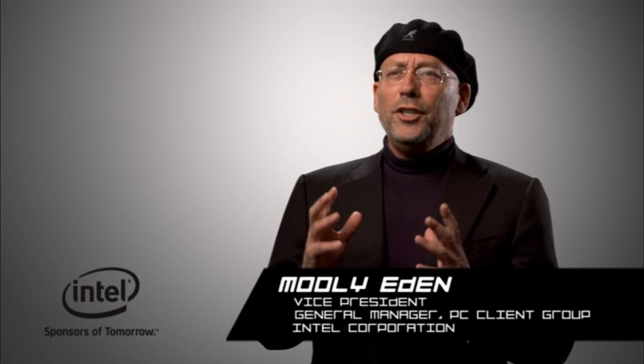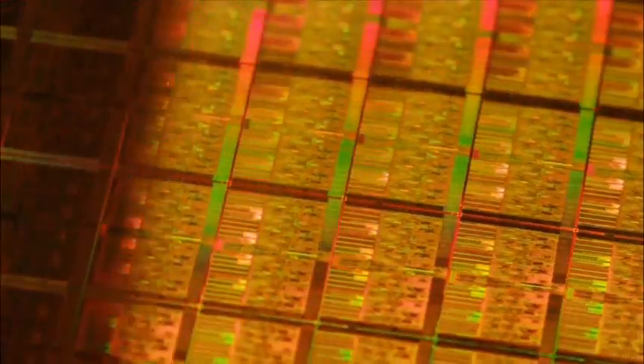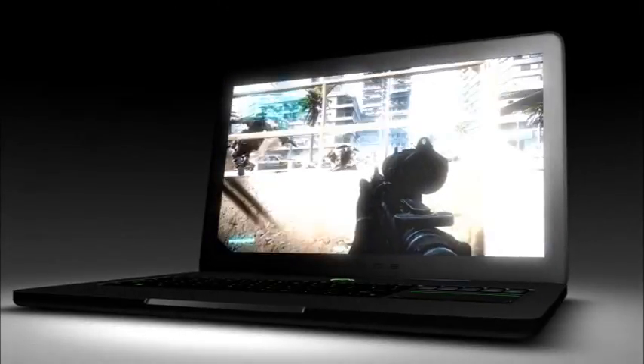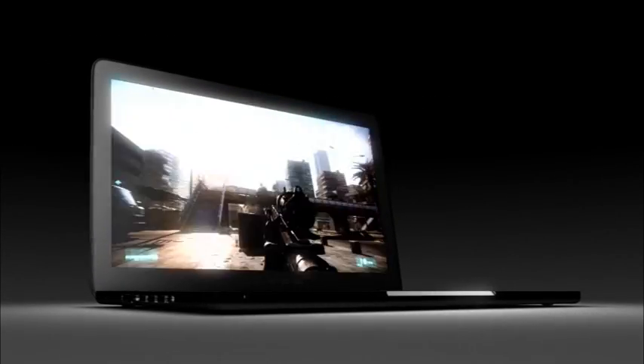Gaming is a very important category for Intel, and we continue to innovate around form factor, usages, and capabilities to benefit end users. With one of the latest and most powerful Core i7 processors from Intel, gamers will now be able to immerse themselves in an interactive experience with a balanced system designed to achieve stunning frame rates with all the latest and most intense PC games today. Incredible performance in an extremely thin form factor — that's innovation that gamers can truly appreciate with Razer and Intel.